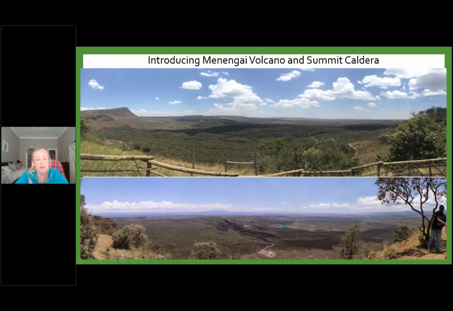And this is probably the youngest flow, looking at cross-cutting relations, and it's an obsidian rhyolite flow. Then you've got this photo at the bottom here, again of the caldera. This is the obsidian flow just here, and this photo is actually taken from the top of Lion Hill. You've got roadworks, and you can see some well pads cropping up. And this area here is one of the fumaroles.